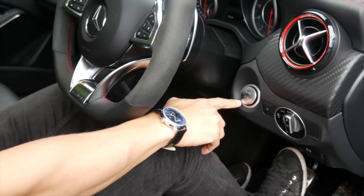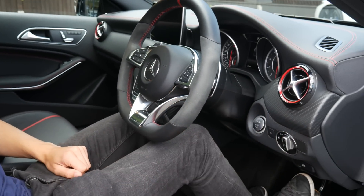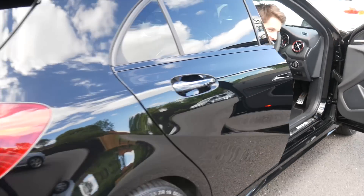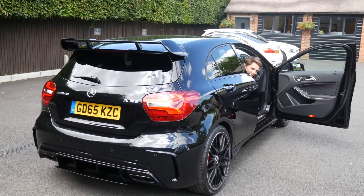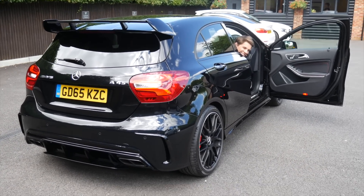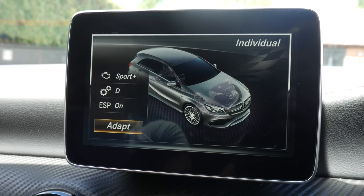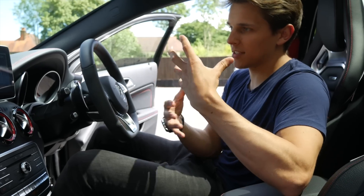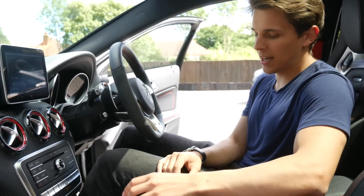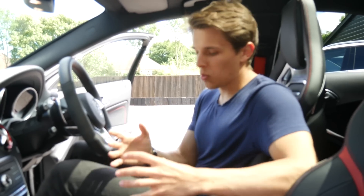So I think we should start it up and let's hear what this thing sounds like. Starting the car — it's got the keyless start, which is pretty cool. You just put the key over there and then start the car. Currently playing with the vehicle settings because there are a few different modes: you can have it on individual comfort when you're going on the motorway, then sport which changes the suspension and exhaust settings, and then sport plus. The individual mode basically sets it to your preferred settings every time you jump in.